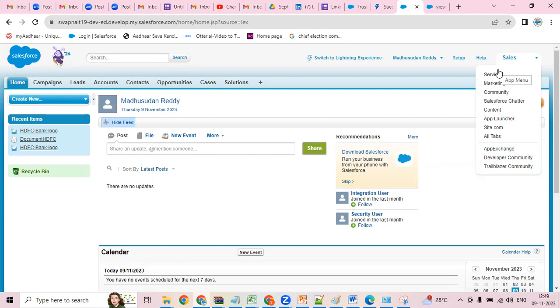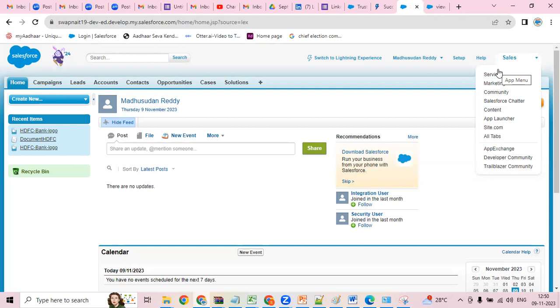The feature of Marketing Cloud is to market your product, to campaign your product. They will send messages. SMS Studio is there. Campaign they are running, you are getting SMS: free offer on this, discount on these products. That is SMS Studio. If you are getting calls, that is Mobile Studio. If you are getting emails, that is Email Studio. Like this, in Marketing Cloud, different options are there.